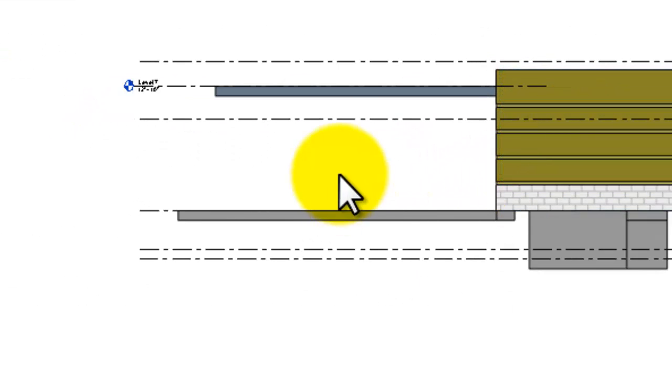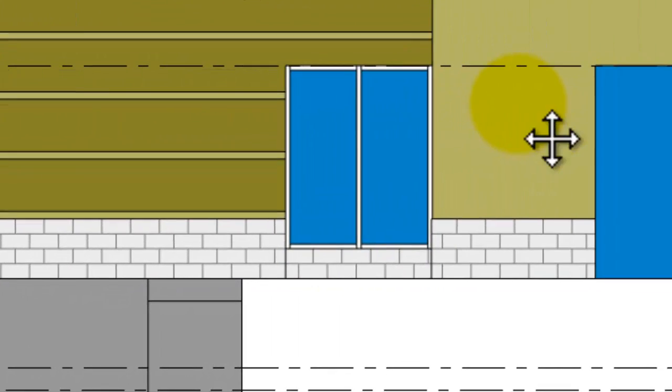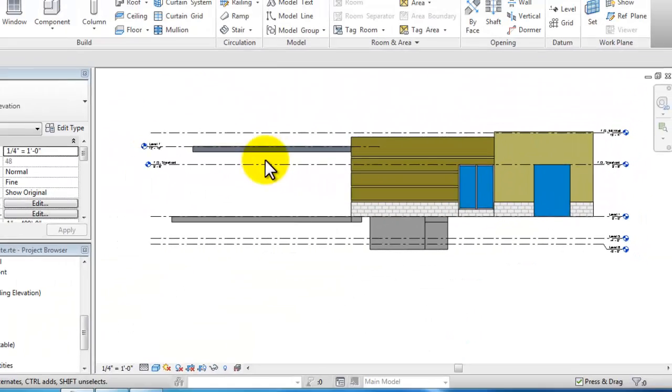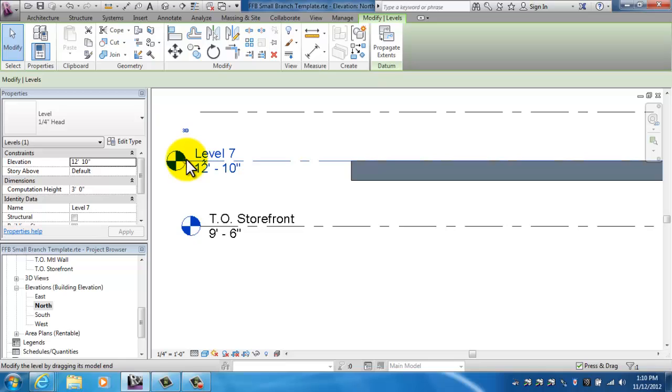But what I wanted to point out was that my labels can be at either end or both ends. So if I click on this level line and check this box to the left end of that, I'm going to get a label there at the left end. It matches the other one, it's top of storefront. Let's slide over here and check that. Top of storefront right there. And so I can have labels or not have labels. I can do all sorts of stuff if that's what I want to do. Let's see if I can get this to line up. There we go.